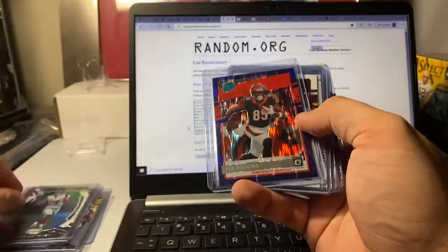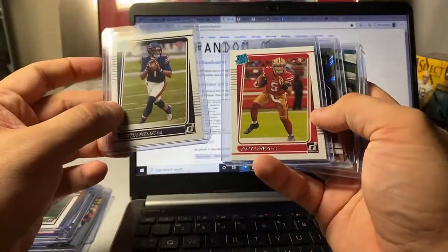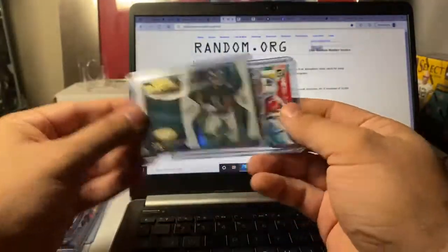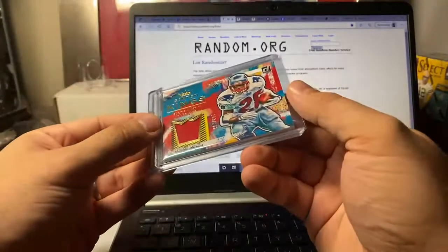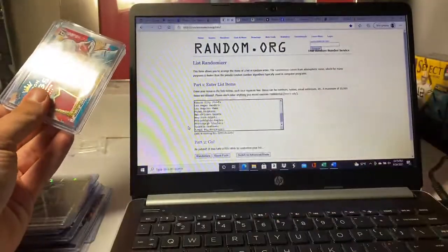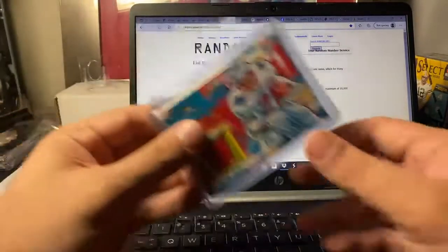Kadarius Toney to 299. T. Higgins on the purple, rated rookie. Chase Young, rated rookie. Justin Fields and Trey Lance, rated rookies from Donruss. Mac Jones on the Elite Series. Got a few more hits. Devonta Smith to 299 for the Eagles. And Patriots to 299, Canton Kings, Curtis Martin. So Eagles and Patriots also coming out. Eagles. And Patriots are already out.